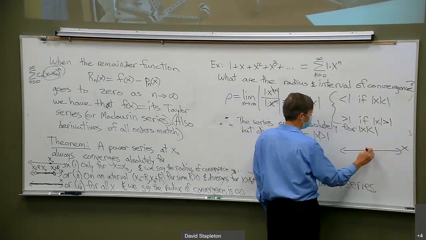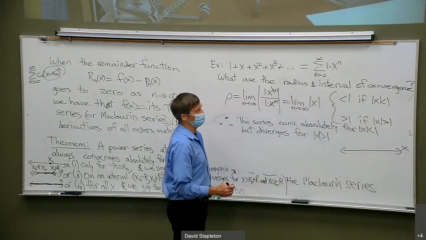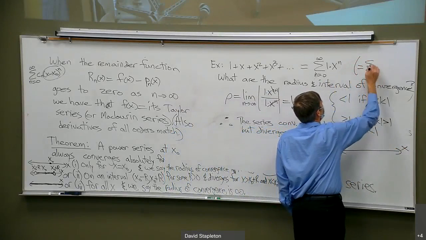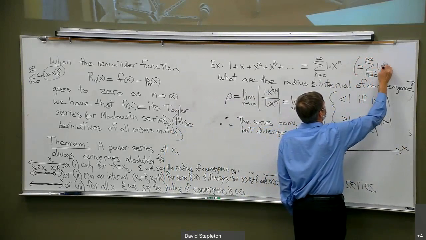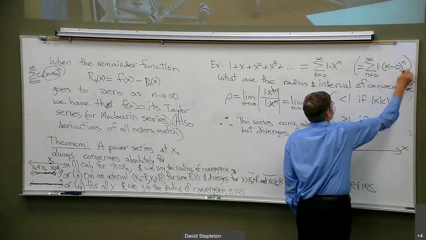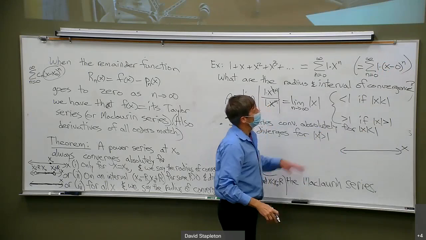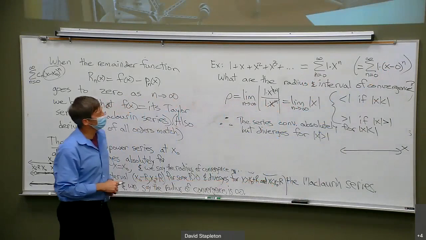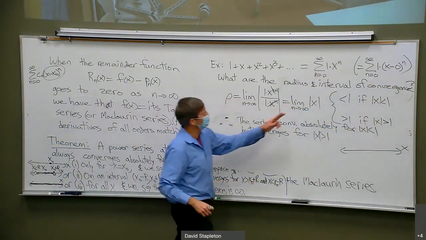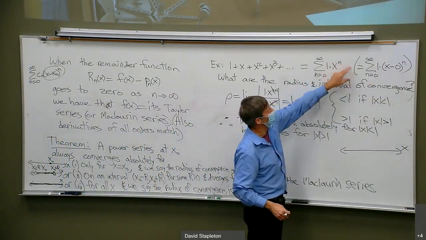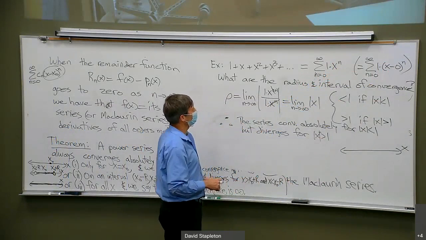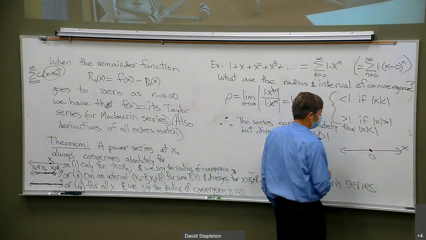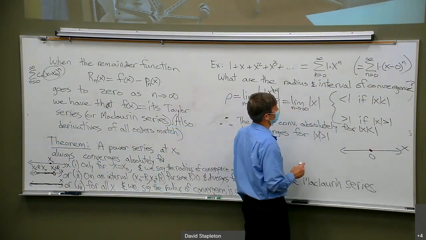Here's the x-axis. This, by the way, is a power series at x equals 0, right? Because you can think of this as the sum n equals 0 to infinity of 1 times x minus 0 to the n. This is a Maclaurin, well, for now, let's just say it's a power series at x equals x0, right? Because the thing that's taking the nth power is x minus 0 to the n. So it's a power series at x equals 0. That means it's going to converge on a symmetric interval about x equals 0, which might just be the point itself. Here's 0. That'll be the center of the interval.